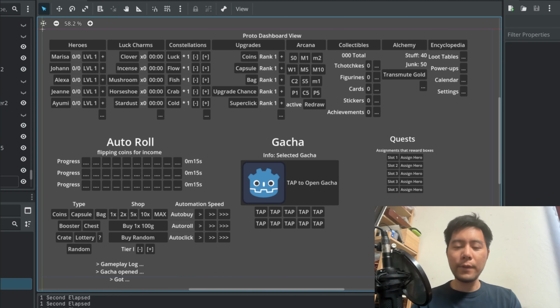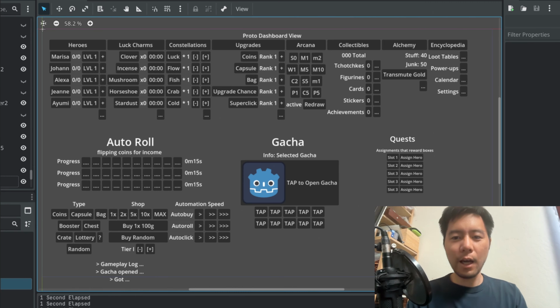And then the crafting system I renamed to alchemy to more suggest that a player would be able to take any junk items that they have or stuff items that they have from their gacha pools, so things that they don't really want or are not valuable, and take that and let them transmute it to gold, which they'll be able to recycle and respend into the economy to buy more gacha pools.